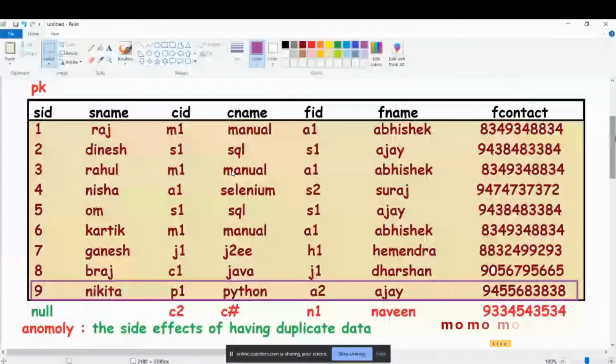Now to avoid this anomaly, we can reduce a larger table into smaller ones.